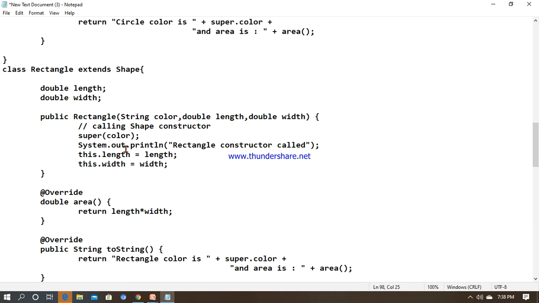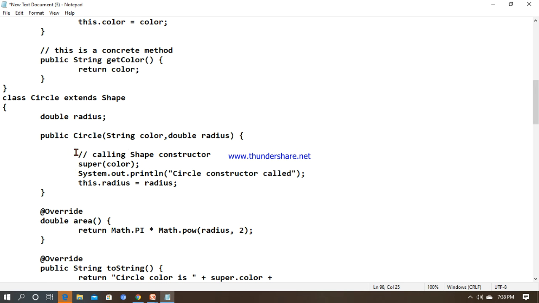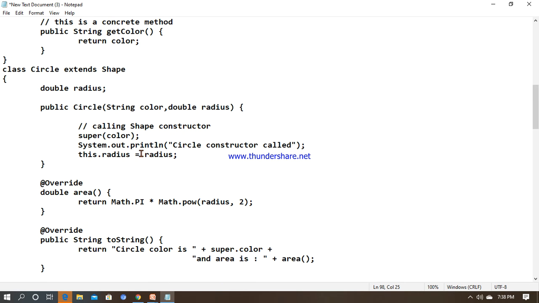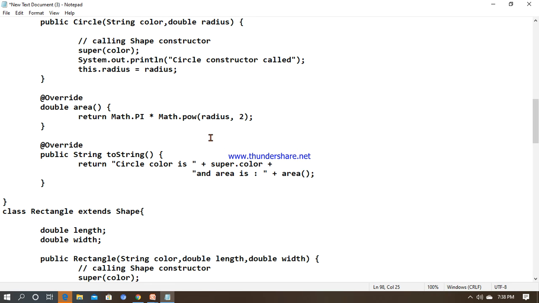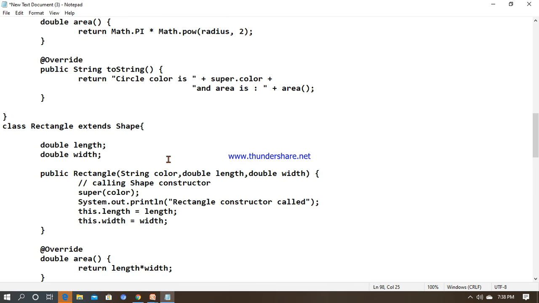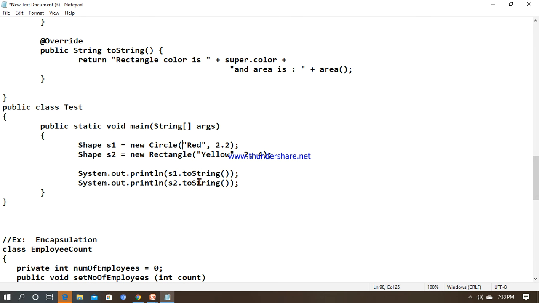Again going back here. So what are the things you are giving here, parameters and objects, that we are going to call. We are going to give the parameter values. Parameters here, what is the circle? The circle, what information you want, we need only the radius value. If we give the radius value, it will go and find the power. So I am just passing the value 2 here, 2.2, sorry, not 2, 2.2. So and so on. At last I want to print the values, println of s1.toString and s2.toString.